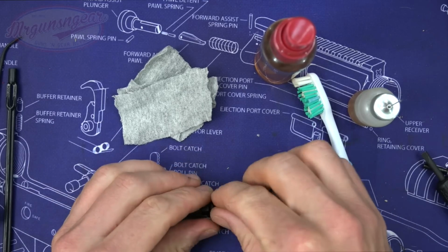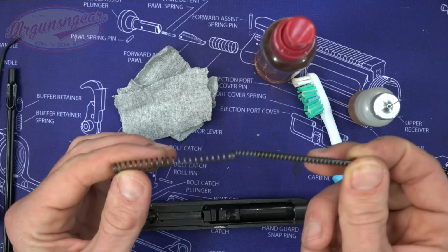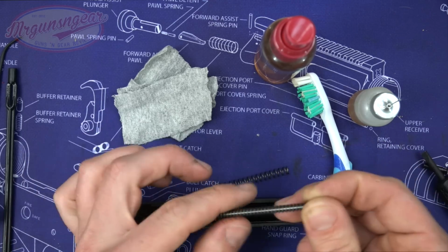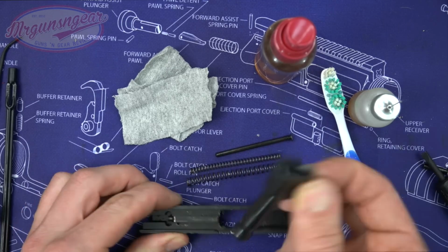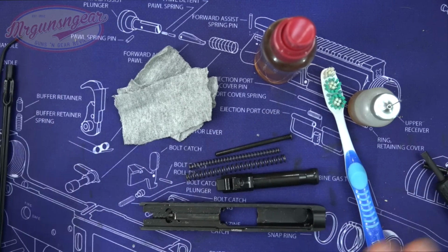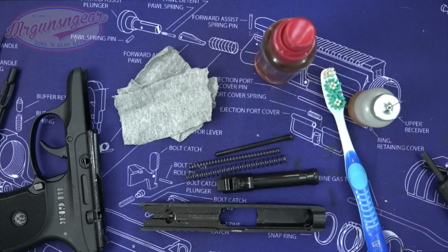At this point, we can take our recoil spring and guide rod out. You can see that it's a double spring, so just make note of that. You can take both of those out should we choose to do so, and take our barrel out. And that's it. Your gun is essentially field stripped. That's all we're going to do for the cleaning portion of this, and let's move on to that.